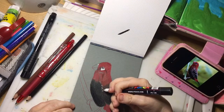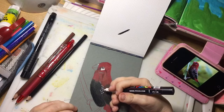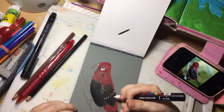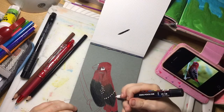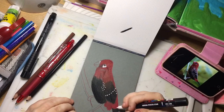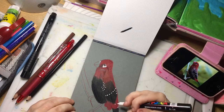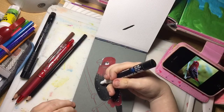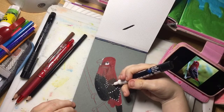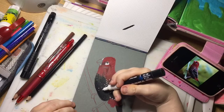Now this is coming out really, really vibrant and opaque. It does interest me, using different art supplies together. So even though I didn't get on with this paper, this pen is working the best that I've seen it, because Poscas are not as opaque as I would like. I can tell you these dots are not going to be exact. Please don't expect them to be a mirror copy, because they're not going to be. I'm just doing near as down to what I can see.